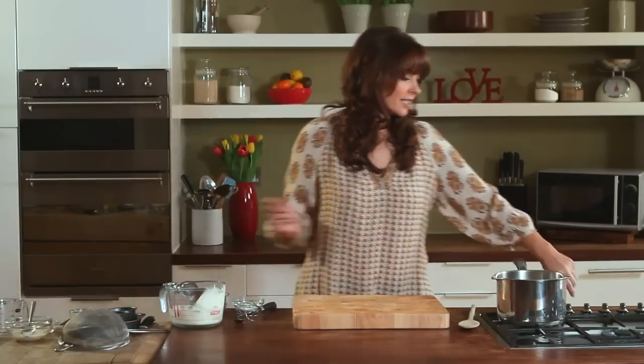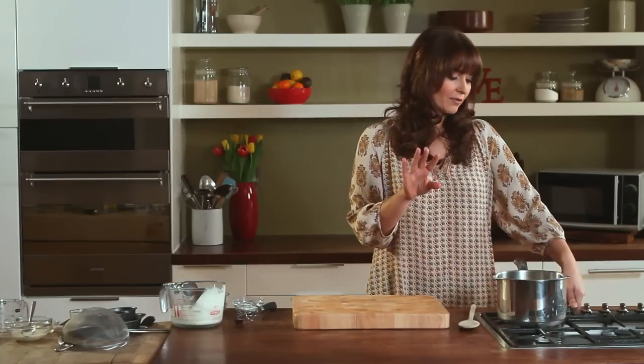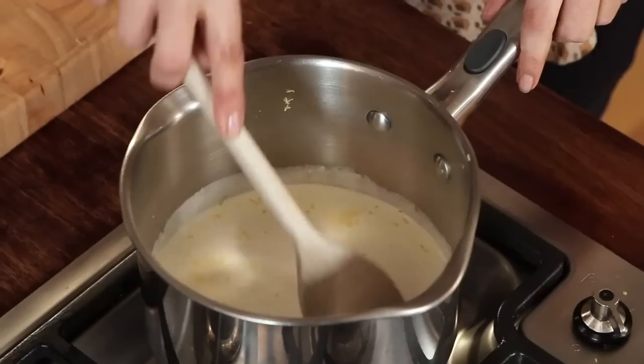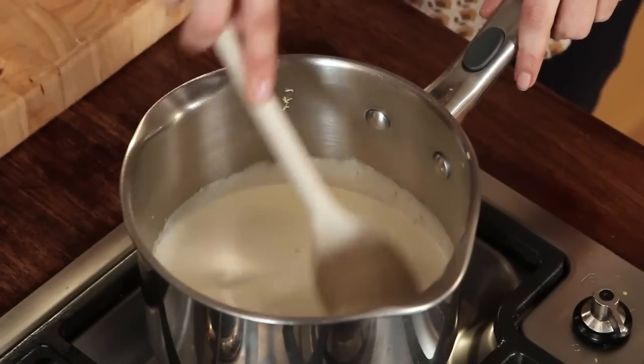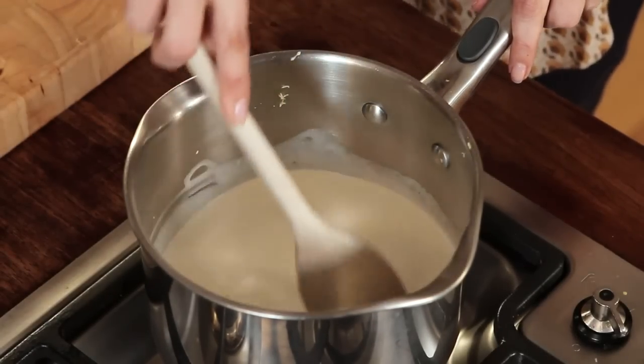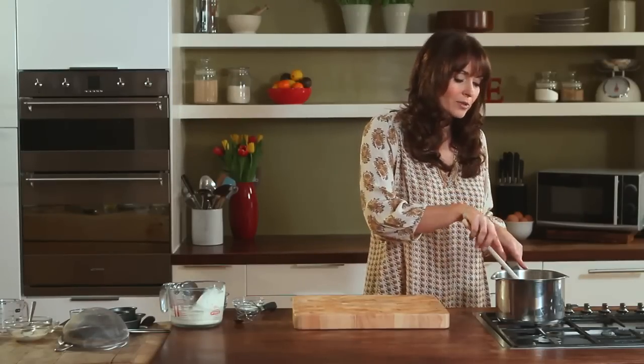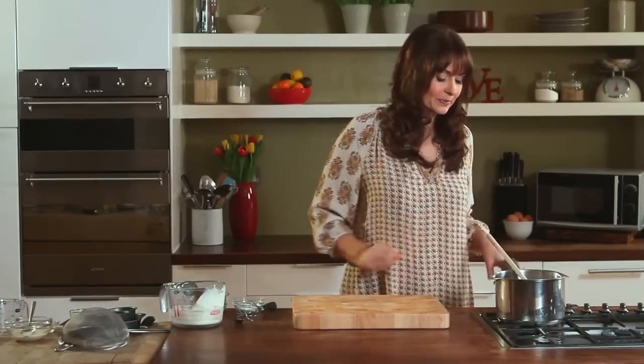Now this is going to go on a medium heat until it comes up to the boil. Please don't be tempted to walk away and leave this, because obviously milk and cream can boil and bubble over very easily. You don't want that to happen. I'm just going to stir it to make sure I'm dissolving everything. I can tell that all the sugar has dissolved, so it doesn't need stirring continuously, but I'm just going to keep a close eye on it.